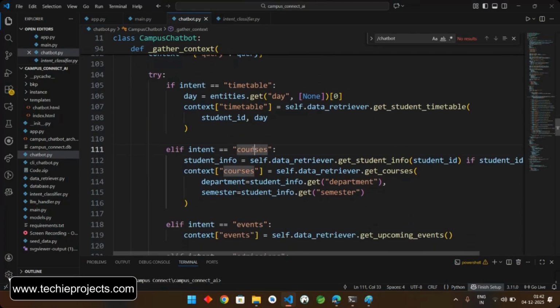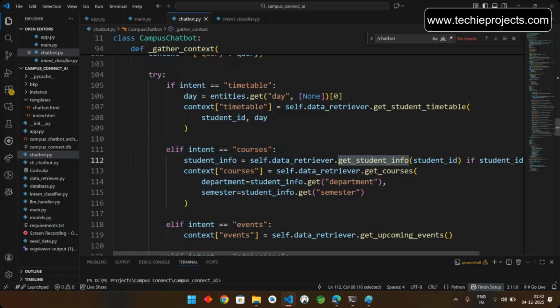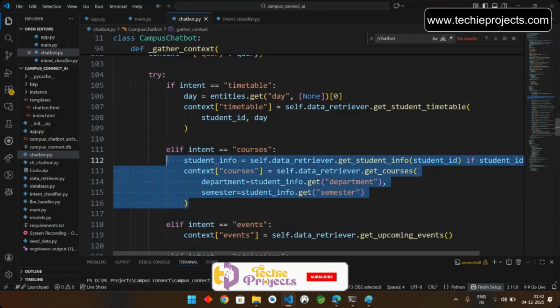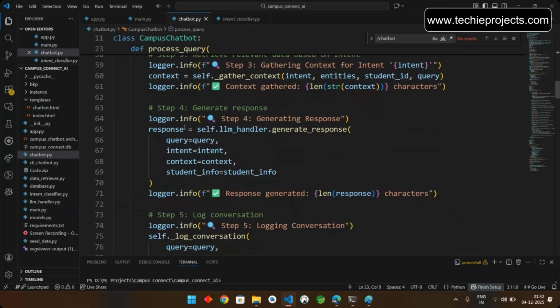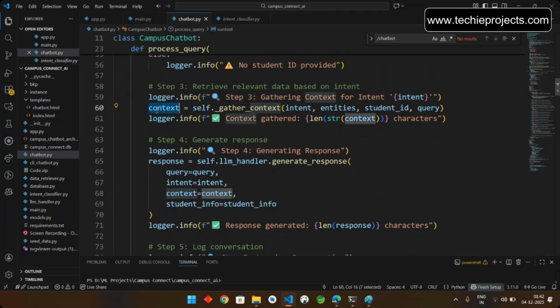It goes to the if condition, if intent is courses, and uses the student ID to fetch all the courses for that particular student, and it gets back the result at this context step.